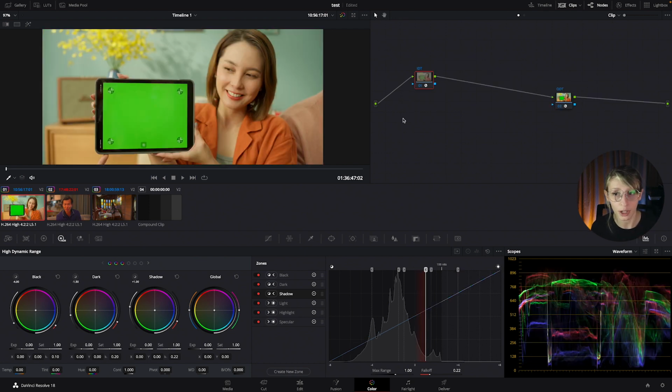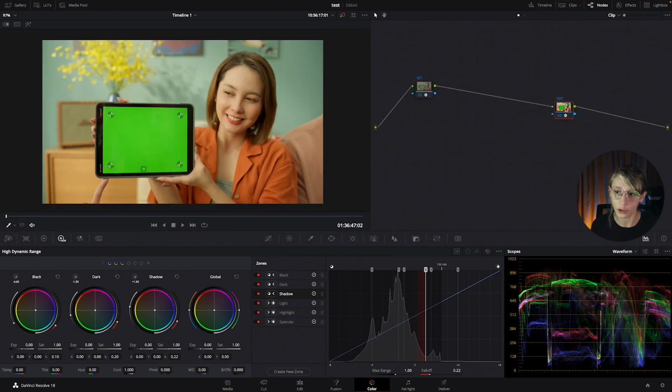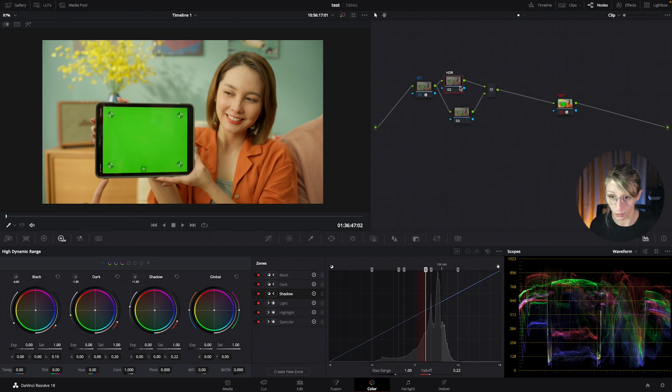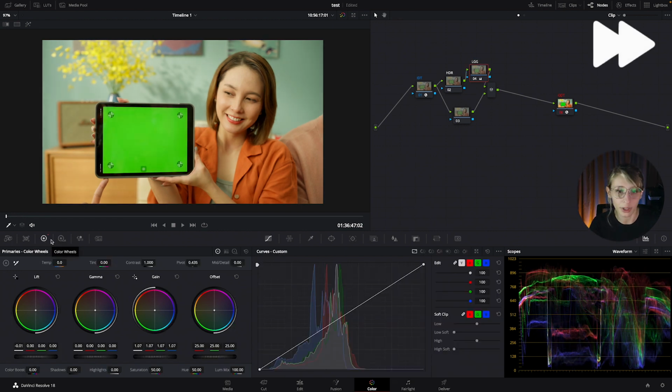And also I can just show you on this one, because this one was shot very properly, like a very good photography for this one. But I feel like there were some highlights on her face that were quite prominent. So we're just gonna do the LGG, and then HDR Wheels.